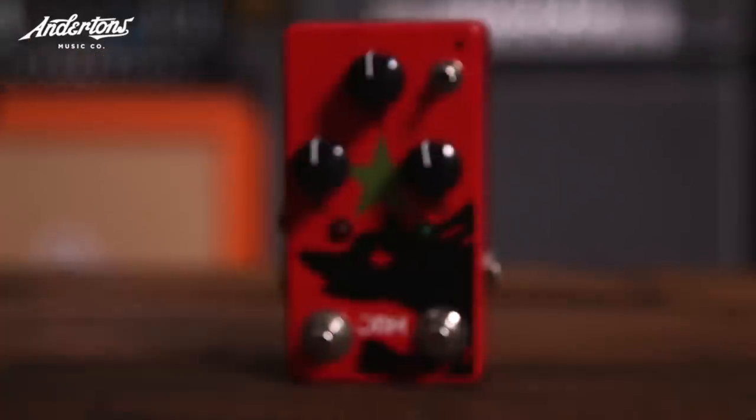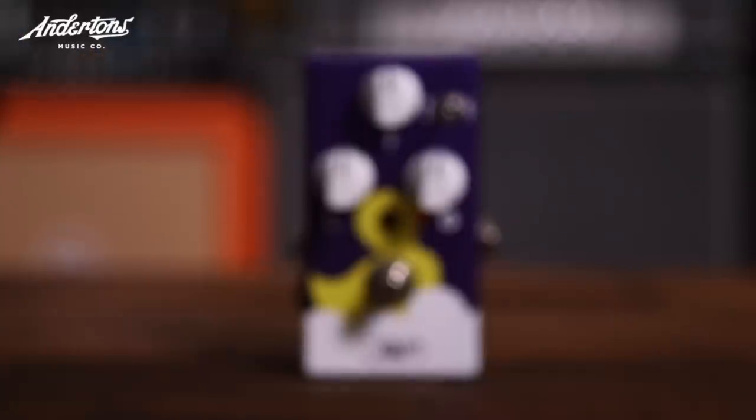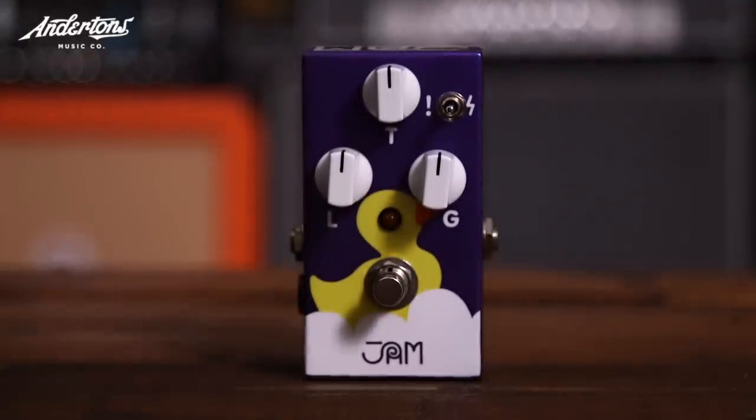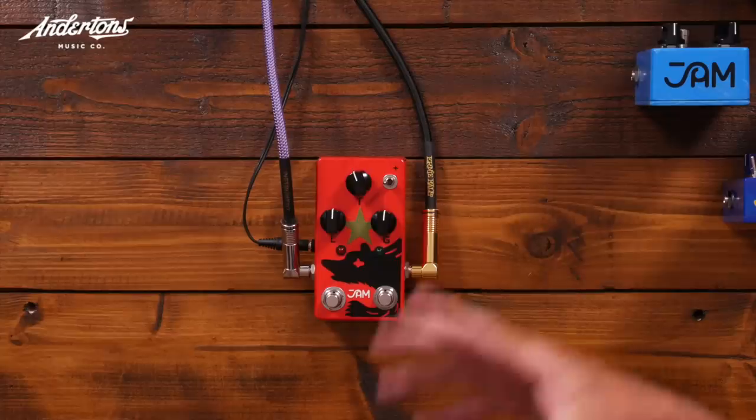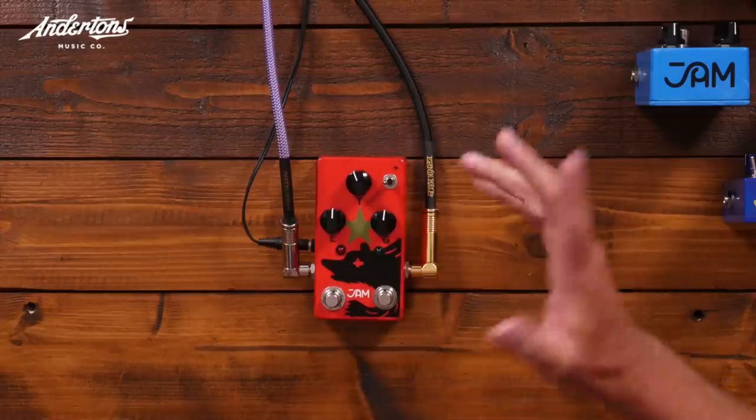One more drive pedal. The Red Muck. There's a couple of fuzz pedals actually in the Jam range. There's the Eureka over there, which is simpler, just a single button, a type of Fuzz Muff kind of base. I just had a moment. Did you? Eureka moment. The Red Muck is a fuzz with an additional sort of boost thing. And anyway, let's have a little listen.